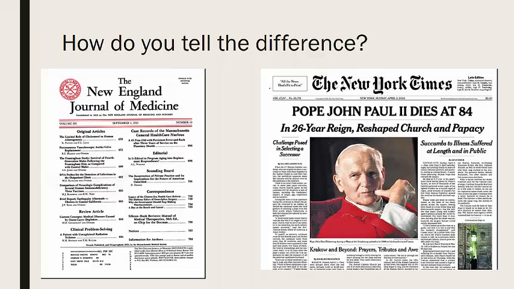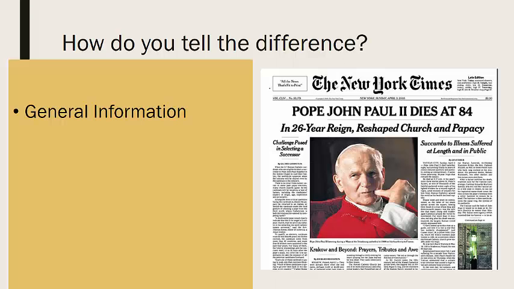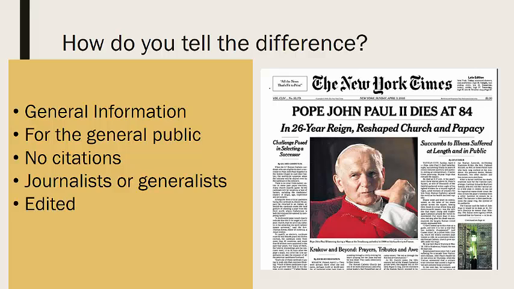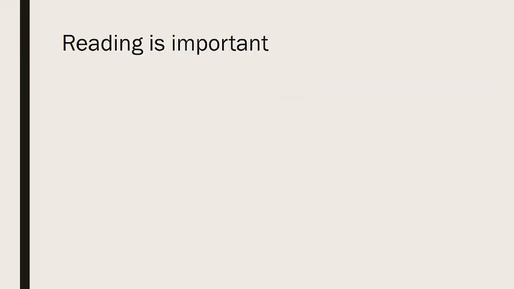research is sound. Popular articles contain general information, news, information about people or celebrities. The topics are geared towards the general public. You don't need to be an expert on the topic to read and understand the article. They don't contain citations or bibliographies, although sometimes they'll provide links to other sources. The authors are journalists, bloggers, etc. Articles are edited but not peer-reviewed, and there are usually lots of ads.